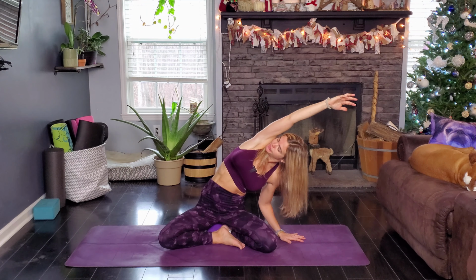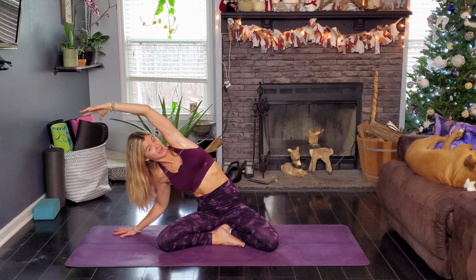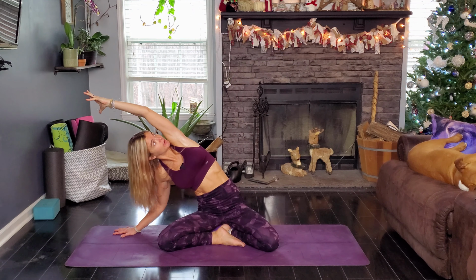Let your next inhale bring you back up to center, both arms up. Place your right hand down, left arm sweeps over to the right. Left side body stretch. Same things on this side. Make sure we're maintaining the integrity in our chest upwards. Making sure we're not really collapsing. We should be able to almost bring our right hand away from the mat, not putting all of our weight in that hand. Maintaining some core strength here.